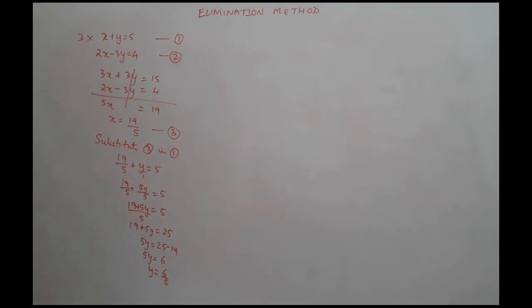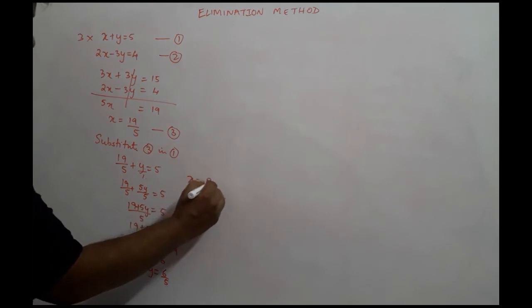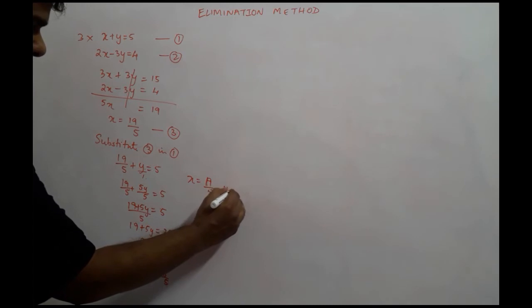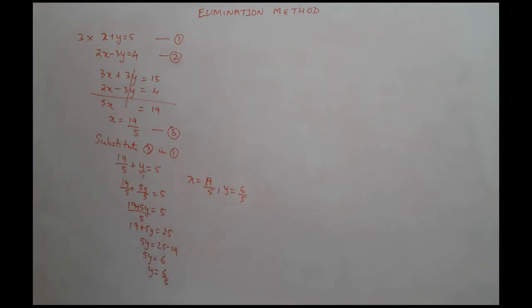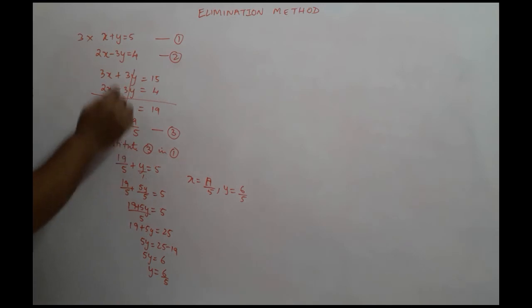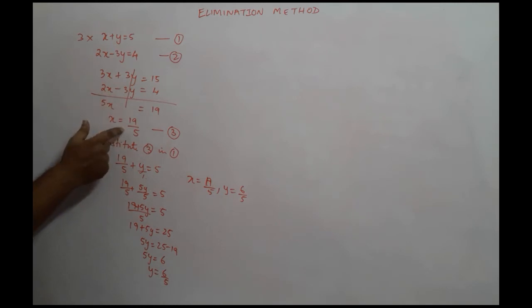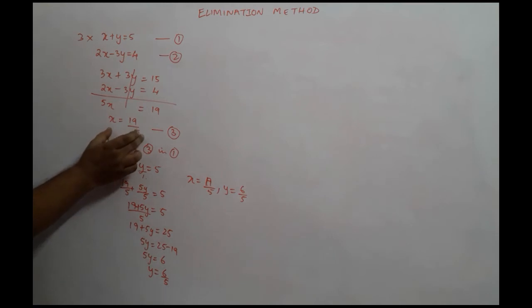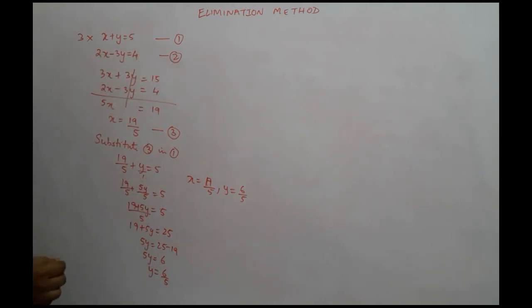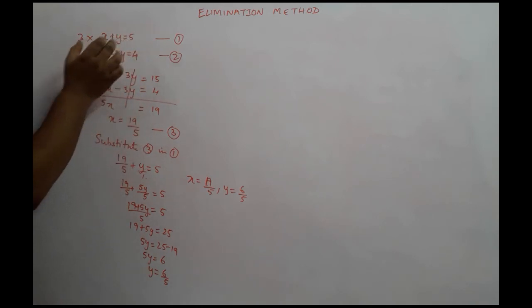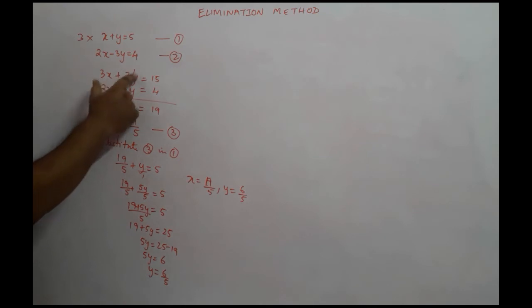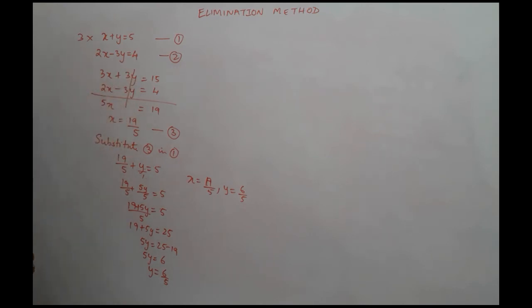Okay, so we get the value of x and y. So x is equal to 19 upon 5 and y is equal to 6 upon 5. Easy. So just remember that to eliminate a variable, in this case we eliminated the y variable to find out the value of x, which we got here, and then we substituted the value of x in equation 1. We can substitute the value of x even in equation 2 and we will get the same answer. So it is not necessary. I just found it easier to substitute it in equation 1 rather than 2. We eliminate one variable to get another variable, and that is called an elimination problem.